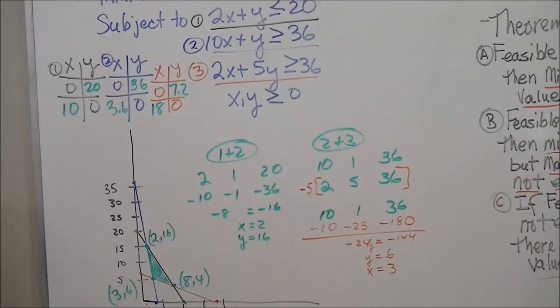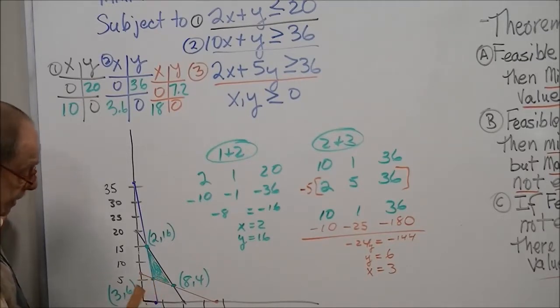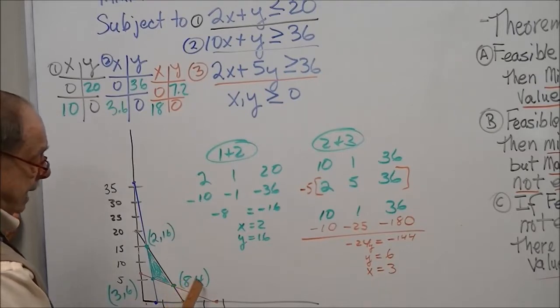And then what are my corner points? Now again, if you did this on graph paper, you ought to be able to pick out the corner points pretty easily. Since I'm just sketching, my sketches are off. Some of them are close. So this upper corner point here is 2, 16. I'm off a little bit. This one is 3, 6. So I'm off there, but again, that's the actual point. And this one is 8, 4.